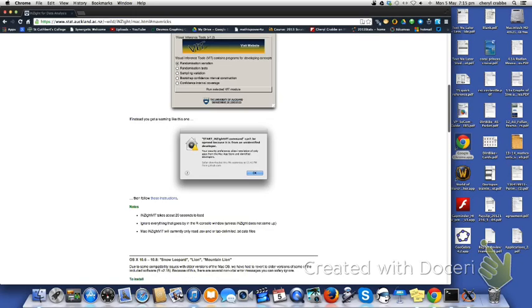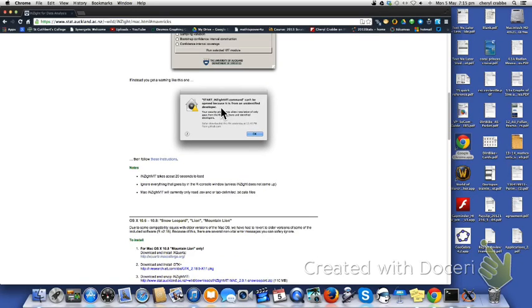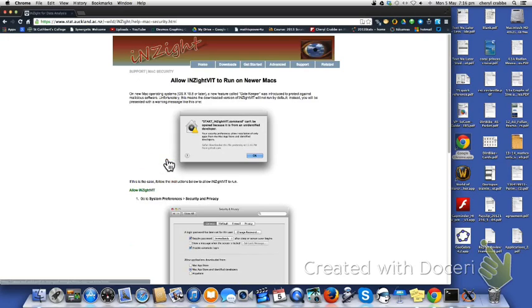Now it's very possible that you get, with a Mac, especially your own Mac, this message here: your security preferences allow installation of only apps from the Mac App Store and so on. Now that's an issue. You can solve that by going into these instructions, or you can simply do this anyway. But it will direct you to what to do.